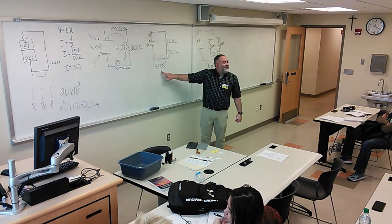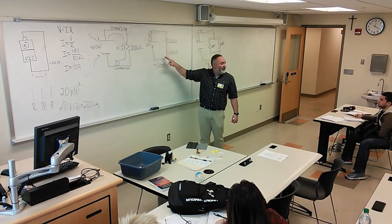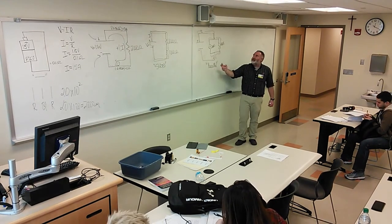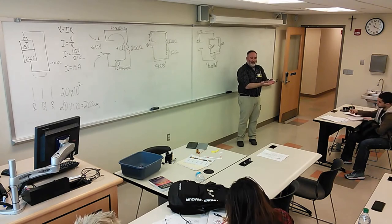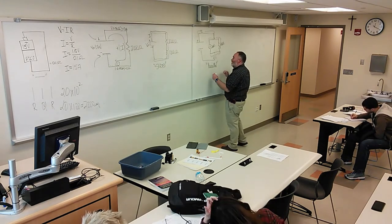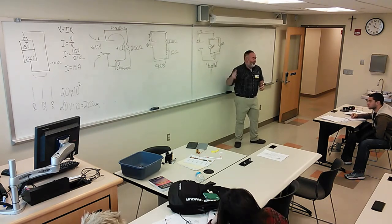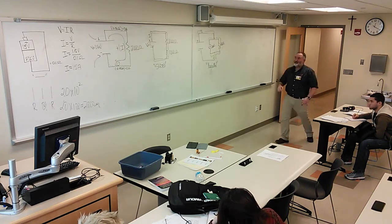Series circuit means that multiple resistors appear one after the other. Parallel circuit means that multiple resistors happen at the same time by splitting the current. Why in the world would we call them parallel? Because these are parallel lines, and they look like they're next to each other, okay? Series, parallel.